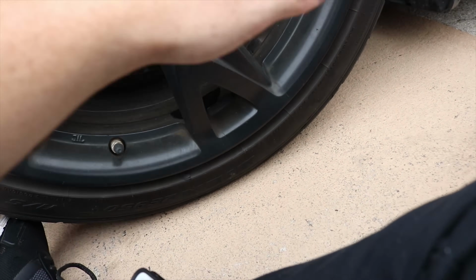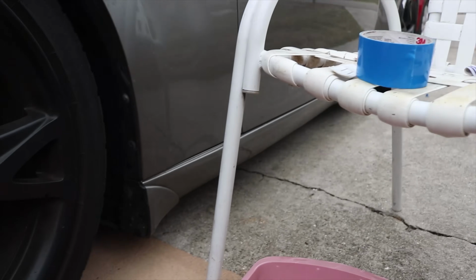I'm gonna go ahead and move the car forward so I can put the other tires at the bottom. Same thing with the rear. Yeah, that's pretty much it. I've been doing it for like about 2 hours already. And it's not that hard, it just kind of takes some time. If you want to get it perfectly, then you gotta take your time. I'm just gonna go ahead and show you guys the final product when I'm done.